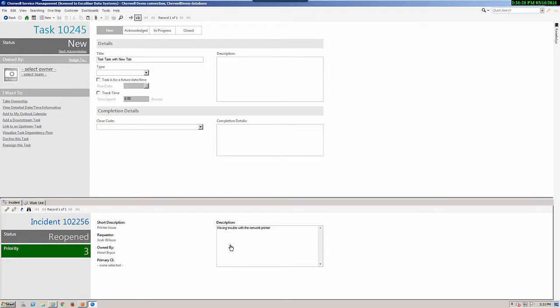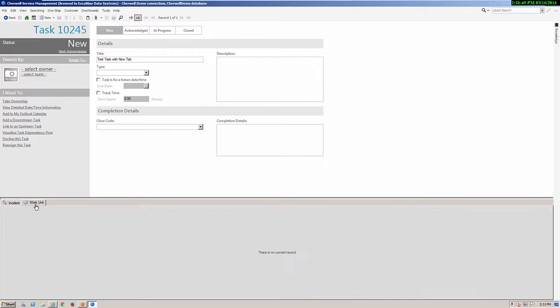All right, I'm over in the rich client, and I'm looking at a brand new task that I've created, task with new tab. If you recall, I added the work unit relationship as a tab element into the arrangement by temporarily making it a major object and then pushing it back. I did all of that in the context of a single blueprint.